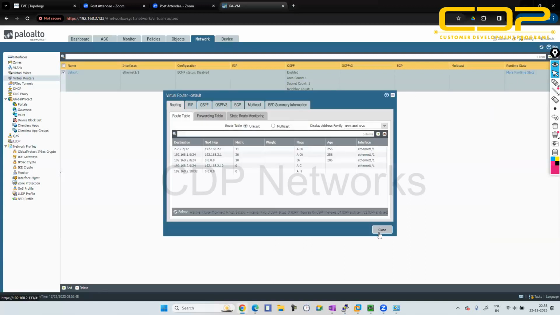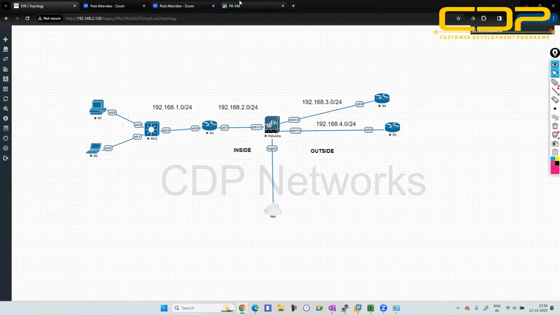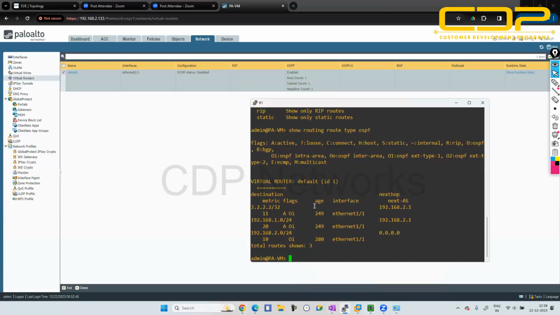So now if I try to ping my 1.1.1.1 interface, not 1.1.1.1, we have taken 2.2.2.2 now. So let us go to the CLI. Will I be able to ping 2.2.2.2?